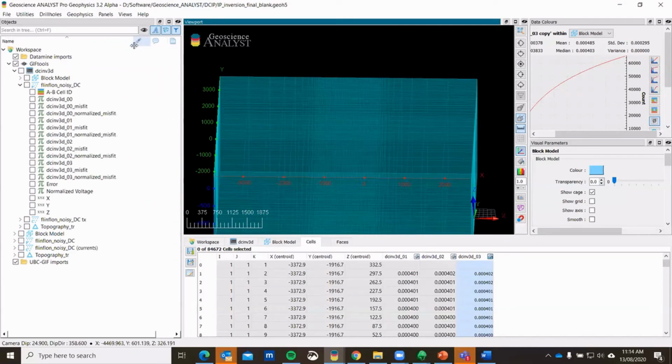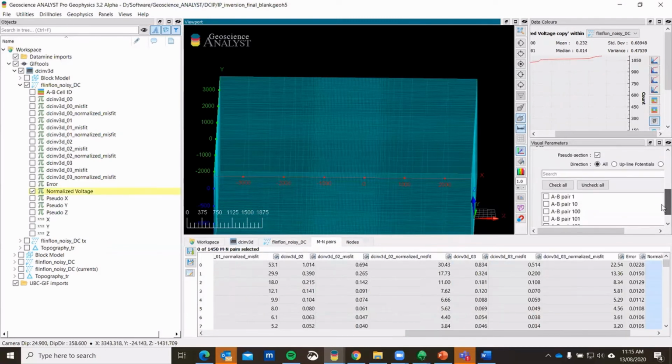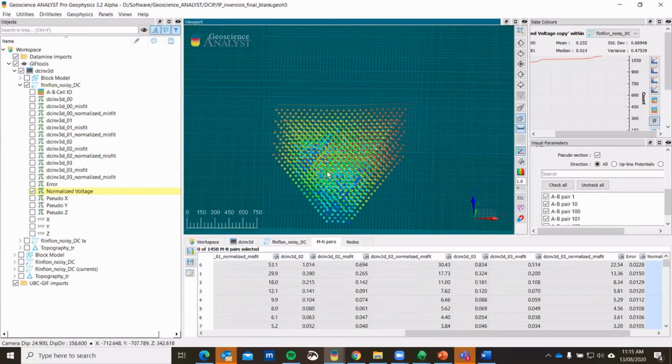We've got the calculated voltage at each iteration, a misfit and a normalized misfit. So we could view the actual observed data. Where are we? Oh, I've got it in the wrong node, sorry. Turn that on, and we just check all these on. So we're viewing the observed data.